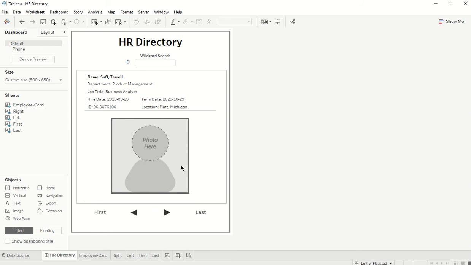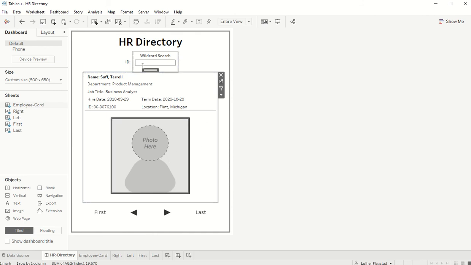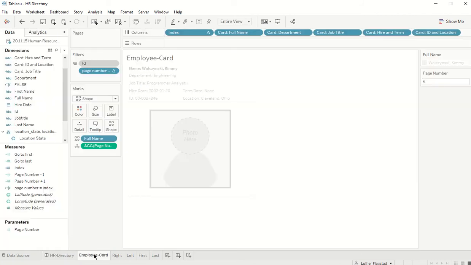This is a photo, or where you would insert a photo, and it lines up with each of the... Actually, let's see. I think I put a blank sheet over here. Oh yeah, I did. I put a blank object on top of here so that the user couldn't click around on this. But now you can see that this is actually a mark in the sheet here. So let's look at these one by one.